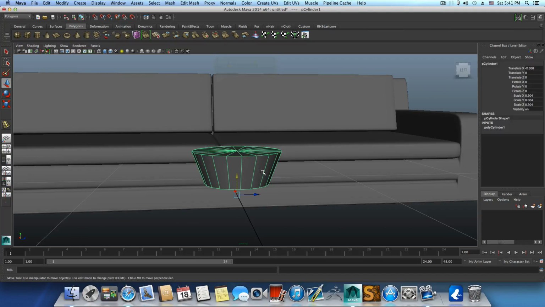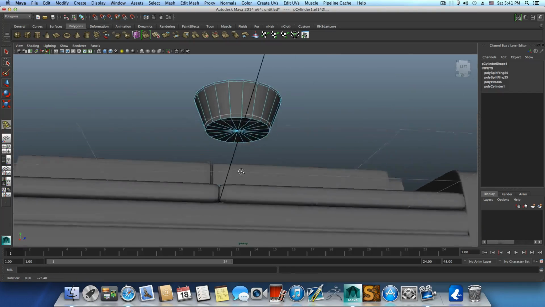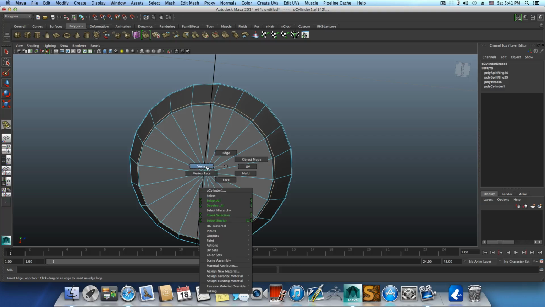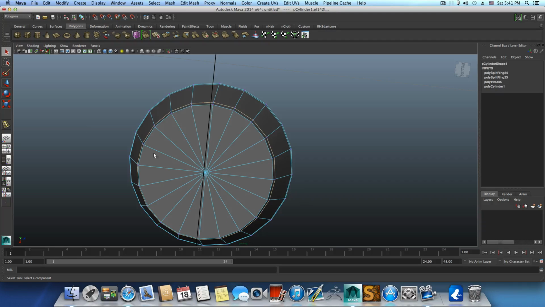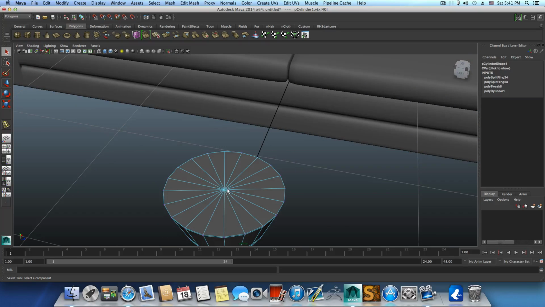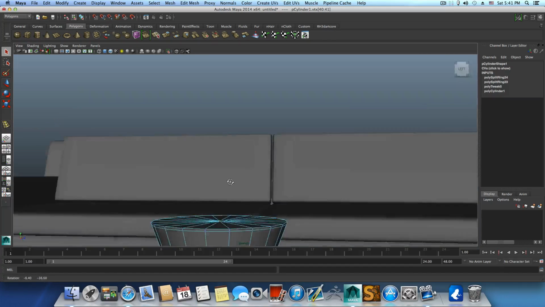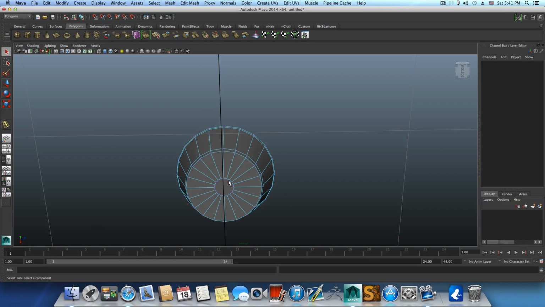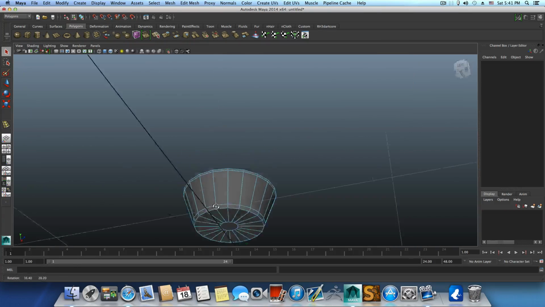Hold down the shift, right click, insert edge loop, add one edge loop here, one edge loop there, then go over this view, right click, choose vertices, switch to selection tool, grab this vertex and the upper shift, those two vertices, hold down the shift, right click, chamfer vertex, it will chamfer this vertex and it will create something like that.